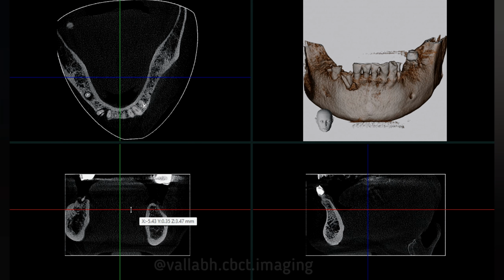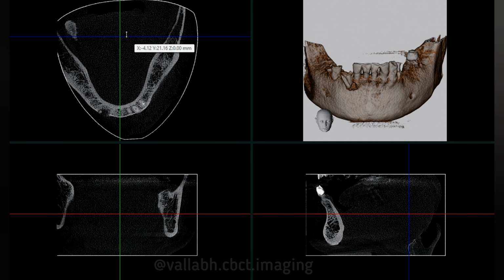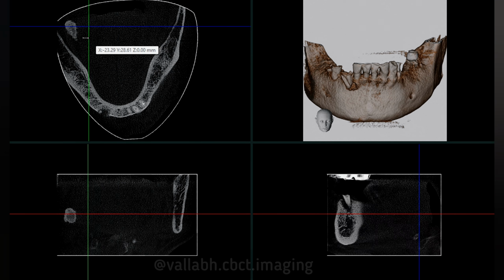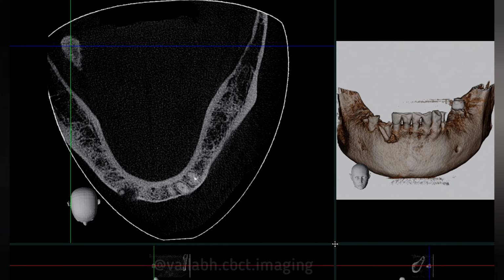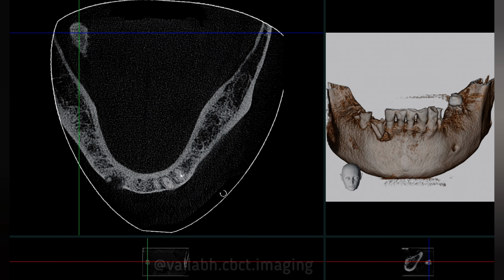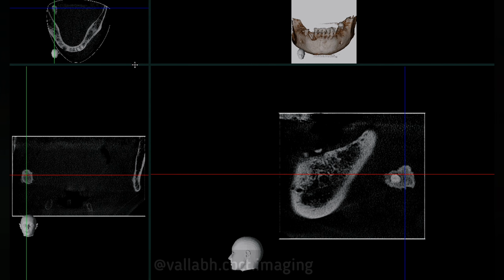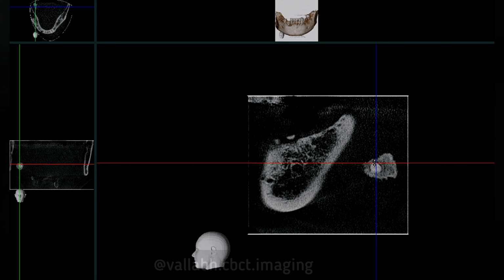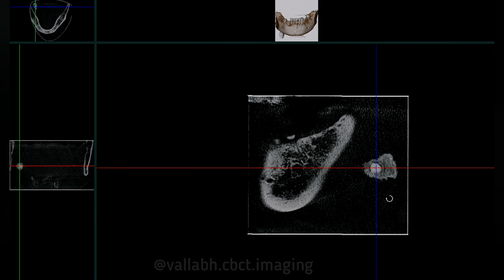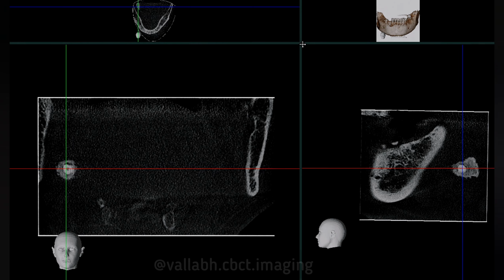aspect to the inferior border of the mandible, we encountered a radio opacity somewhere in the ramus region, close to the forehead region. This is the radio opacity that we found, as you can see on the axial cross section, and a similar radiopacity was seen in the coronal cross section and in the sagittal cross section. But in the sagittal cross section, there was some kind of radio opacity noted over here, which was like a tooth-like mass or tooth-like density.